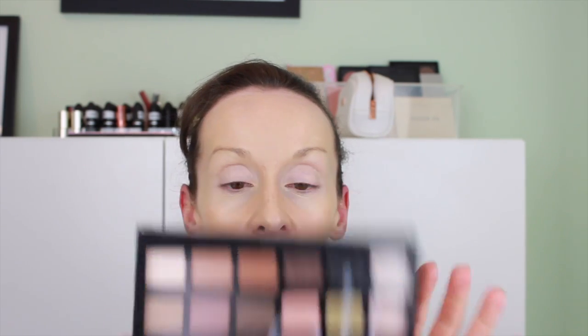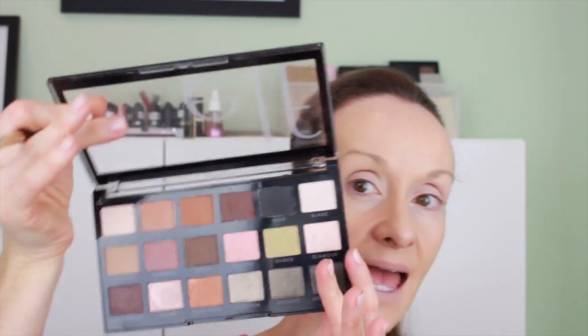I'm getting a little eye primer underneath because we'll probably blend out a little shadow under there, so it'll just wear better. I'm going to use this ELF palette — it's a $15 palette, so very affordable for all the colors you get. This is the ELF New Classics. I like that there are some warm but not overly warm shades, and some cools too.